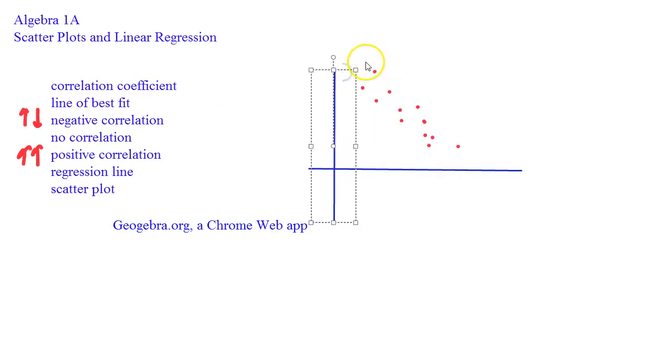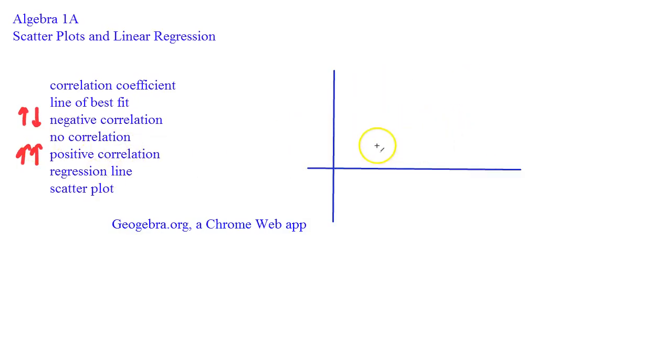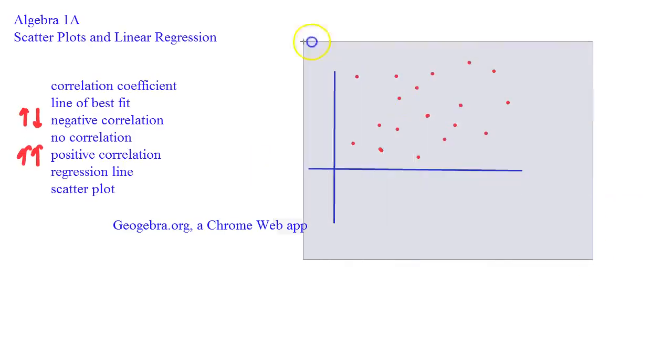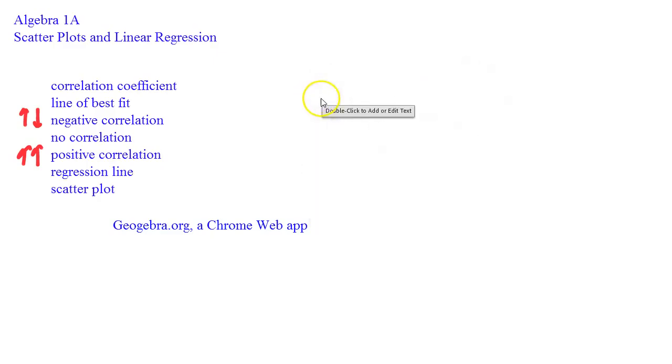Now, what about something that looks a lot more so like no correlation? That just means they're just randomly put about, and they're not really closely put together. They're just dots that appear. No correlation would look more like this graph right here, this type of scatter plot as we work with it. Now, what I want to do is I want to show you Geogebra so we can actually work with these a little bit easier.